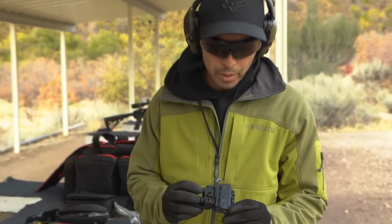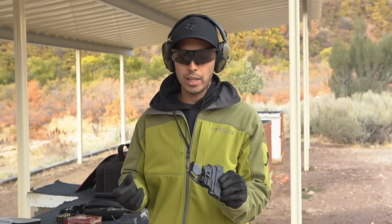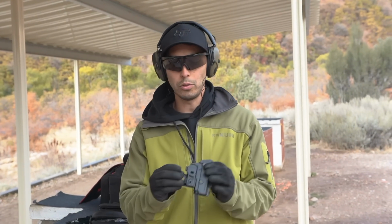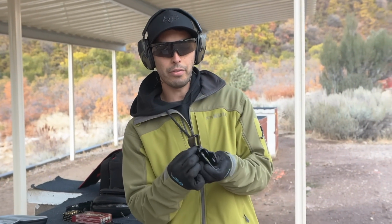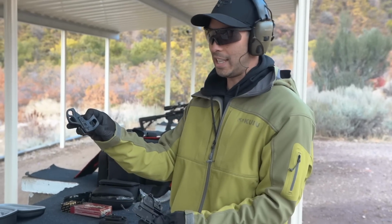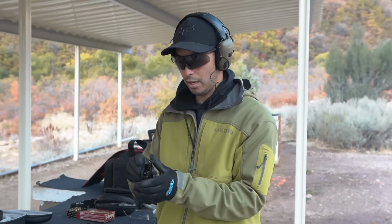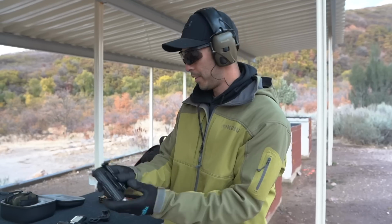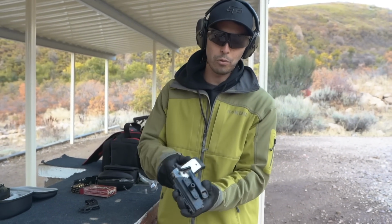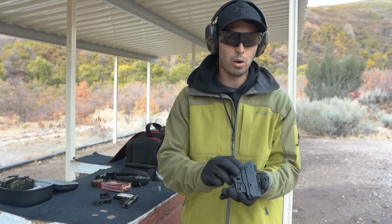So yeah, overall I've been pretty impressed with the little holster once you get used to its quirks. The other thing is, just like any of the other Shapeshift holsters, it's super easy to transition from the pocket holster to a full shell. So for instance, you flip off this little screw right here, this pocket holster adapter slides out, and then you can just slide in the full shell adapter, and now you're back to your outside the waistband full waist holster or full shell holster. You've got a thumb press release. It's really, really simple to go back and forth.